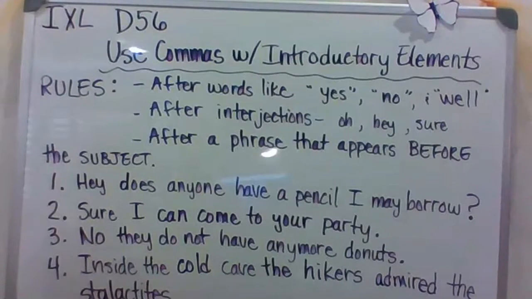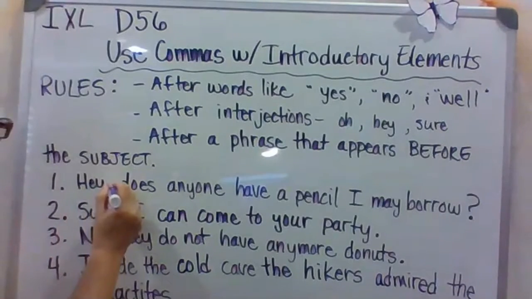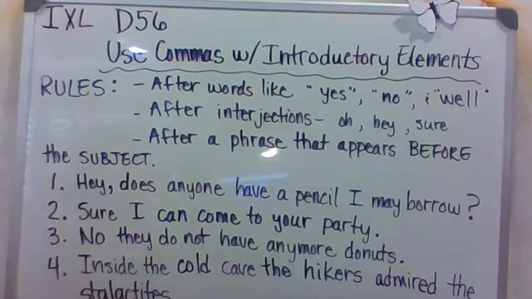Hey, does anyone have a pencil I may borrow? Did you hear I naturally paused? So again, you will need to know that a comma would go right there. In the IXL lesson, you will drag the comma and place it where it goes. Sometimes they will give you a sentence where it's already correct. So they want to know, can you read a sentence and decide if it's correct or not? Sometimes you'll insert a comma. Sometimes you'll say, nope, it's good to go, and you won't insert any comma.